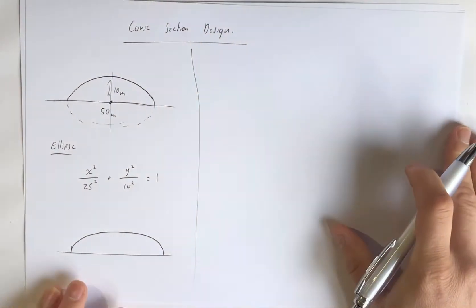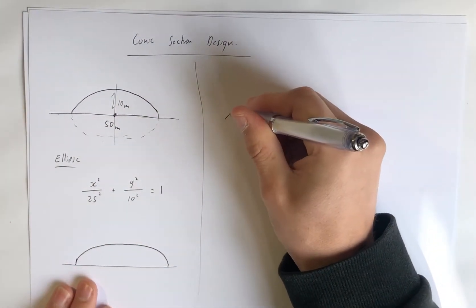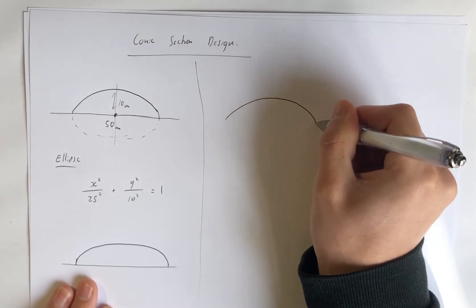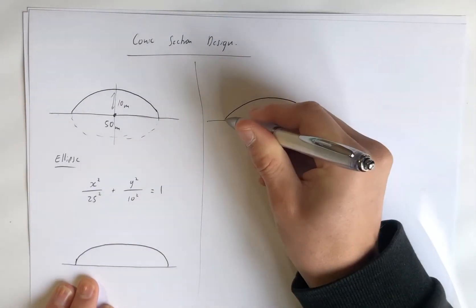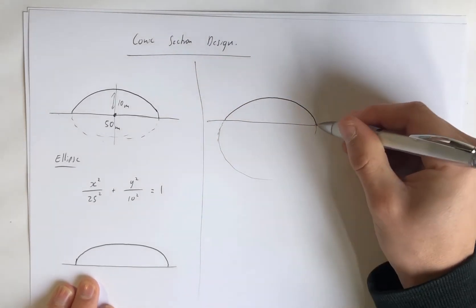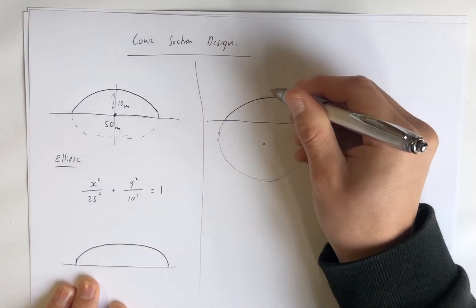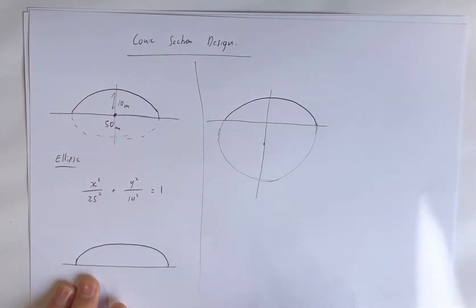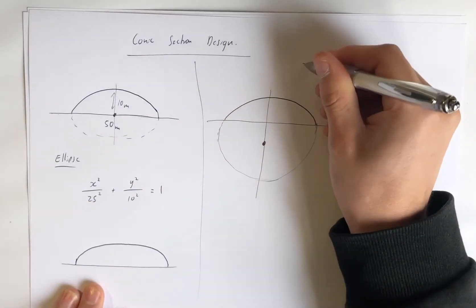Now the other sort of roof would be a circle. So it would look something like this. So you've got the top of your roof is actually just a section of a circle. It's pretty badly drawn, but the center of the circle would be somewhere down there. So the actual center of the circle has been moved.